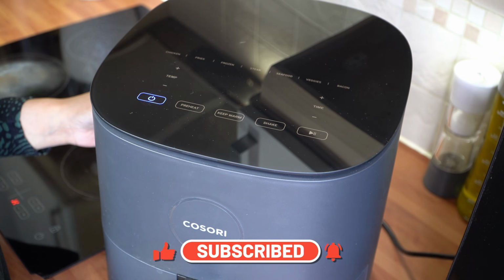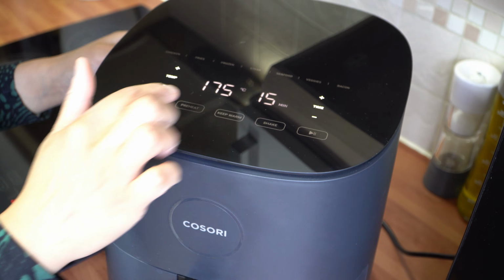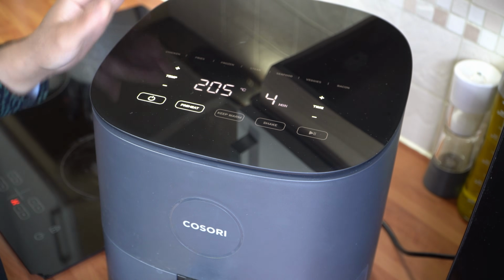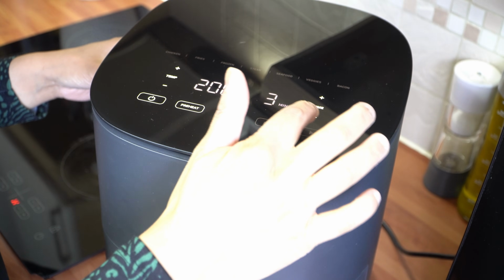Okay, so the first thing we're going to do is preheat our air fryer. So turn it on and turn on your preheat function as well. And we're going to preheat this at 200 degrees C for 3 minutes.